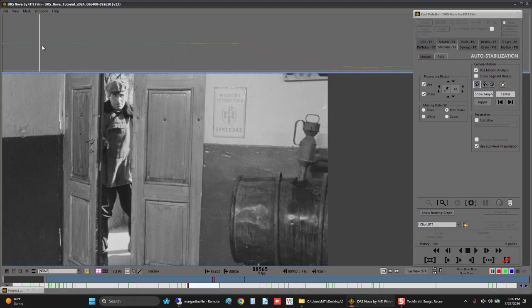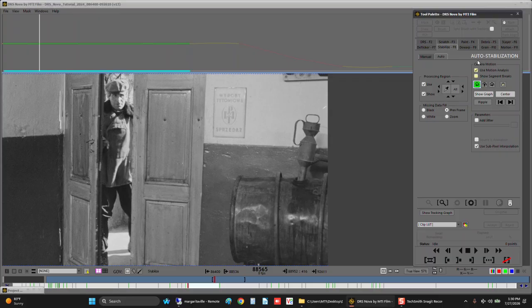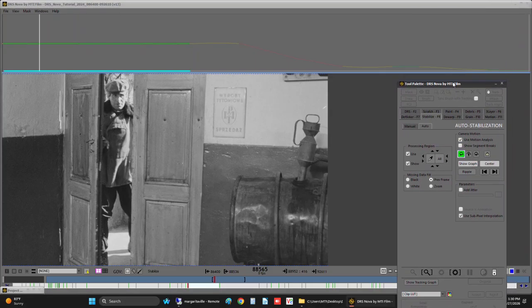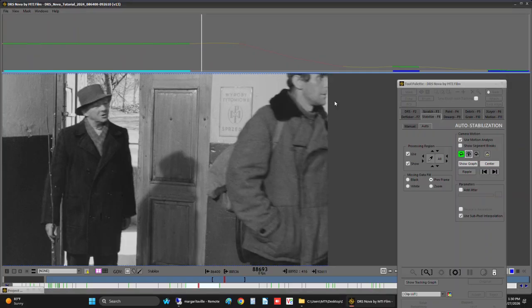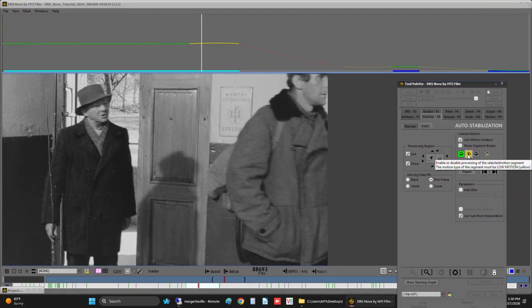So I'm going to click on this green region here, and I'm going to come over here and enable that on my particular curve. And I want to say ripple that across the other low motion static portions of our particular camera motion analysis. So in this case, the static curves here, I've actually selected them and I've rippled them across. I want to reach over into my low motion section here. I want to also enable that. And I see there's a couple of other low motion curves up there as well. I'm going to select those and ripple those.